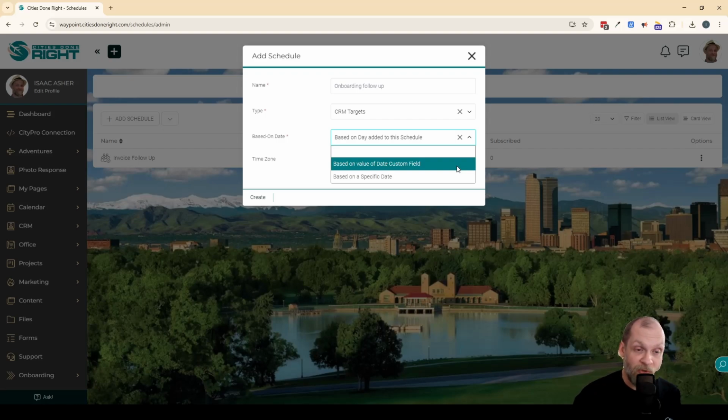For example, in the case of a wedding planner or a wedding event venue, you would set the date of the wedding as that custom date field and then trigger your automations based on that. For our purposes today, we are going to go with the default and just leave it on based on the day added to the schedule and click Create.